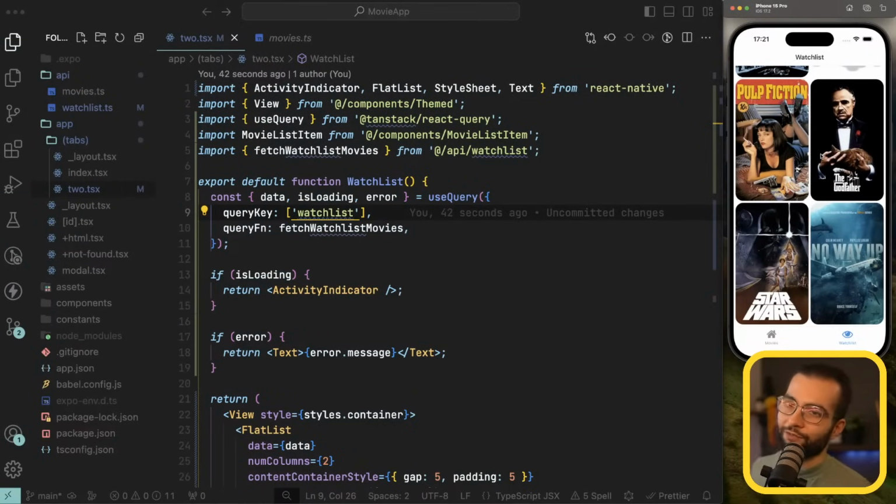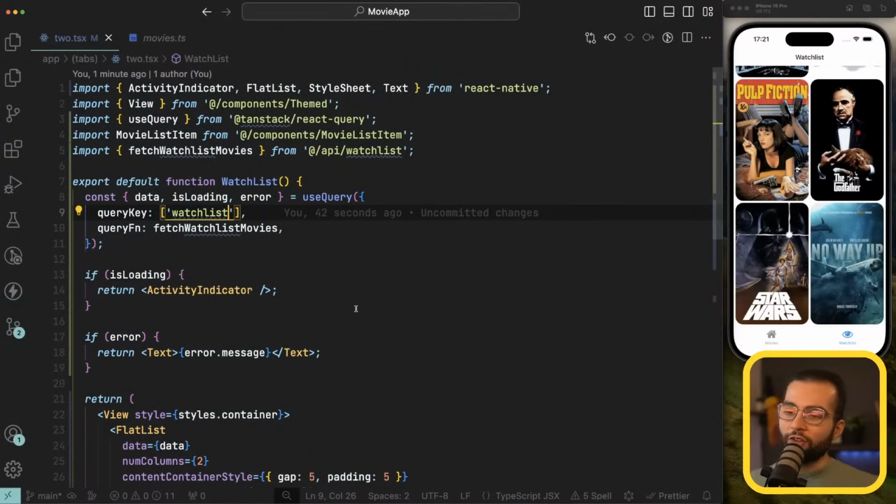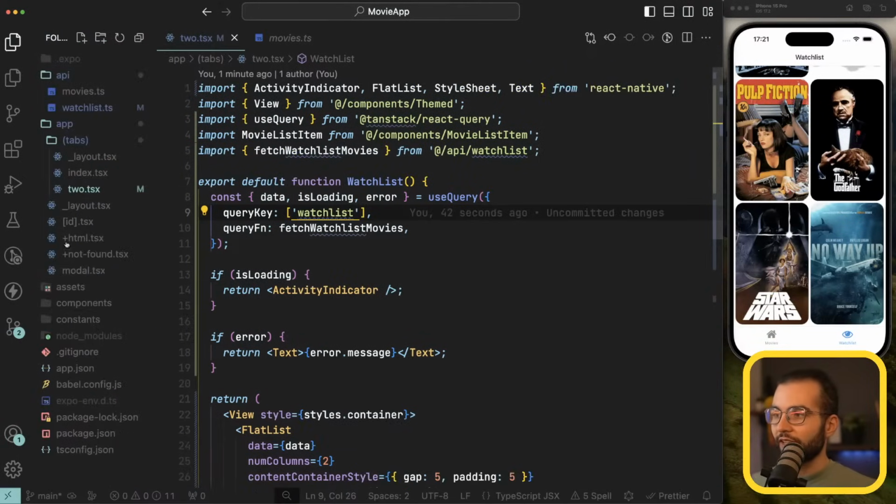In a lot of applications, this is actually the case. A lot of data is out of sync, so when you add something on one screen and you go back, it's not updated there. But with TanStack Query, it's really easy to do that. Because when you're running a mutation, you know that there will be some data that is changed. And what you want to do is tell TanStack Query to invalidate some queries that might be affected by that change. So let's do it again.